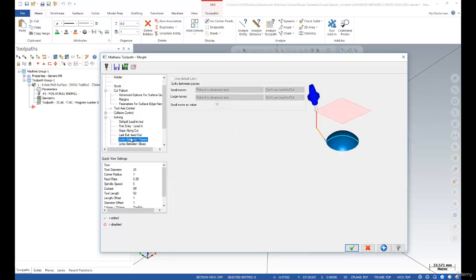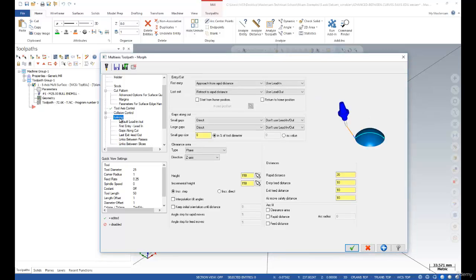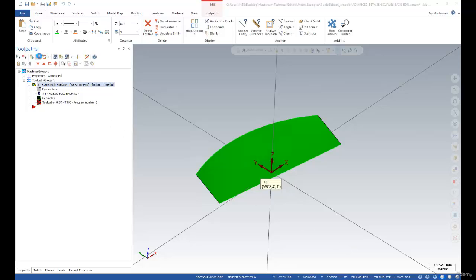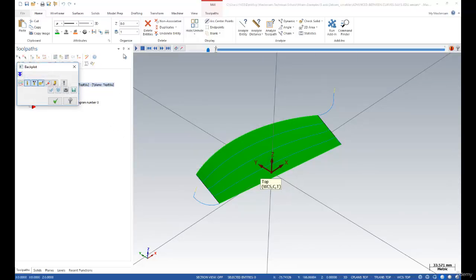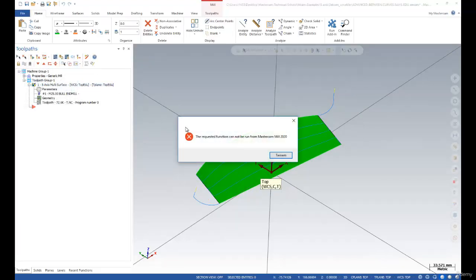You can also consider the link between the passes or something like that. So these are the linking parameters. And that's it. I'm going to click the OK button. I'm going to click regenerate on my dirty operations. So that's it. This is my 5-axis toolpath.